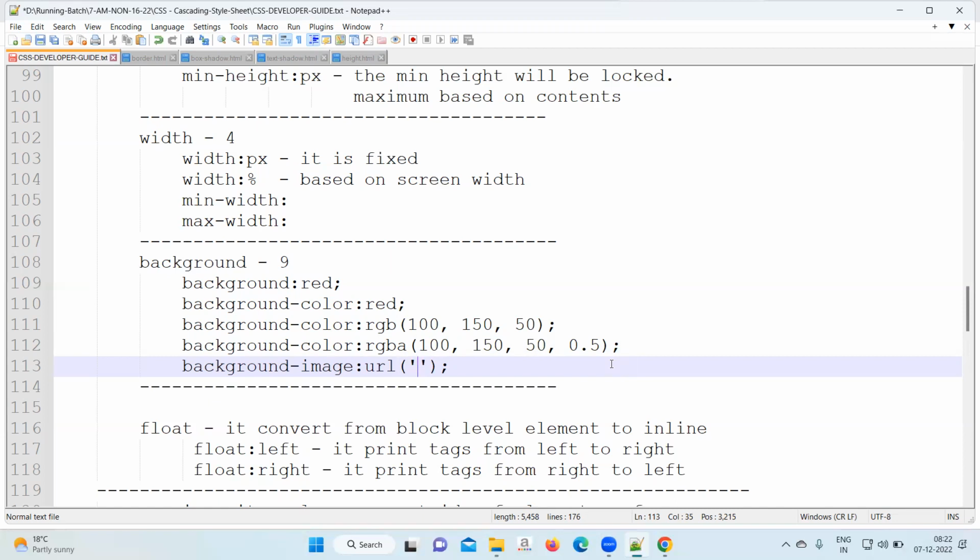That photo should be the background. So suppose we are writing 1.jpg. Wherever you call this, in the current folder, it will check that one photo should be there, 1.jpg. If 1.jpg exists, then 1.jpg will become the background of the current element, current division, current paragraph.